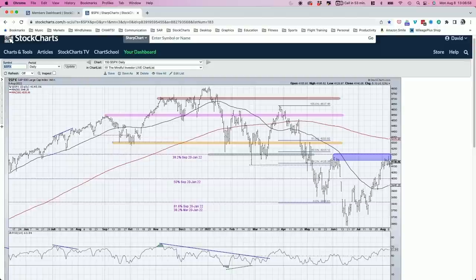So days like this just further confirm the importance of this range. When you have a retest of a resistance level and then you pull back a little bit, all that tells you is it confirms once again the importance of this level. Clearly, investors are looking at the individual charts that comprise these indexes, or the indexes themselves, and are recognizing that we are at resistance. So we're expecting it, and sure enough, we start to see the reaction we're all expecting.